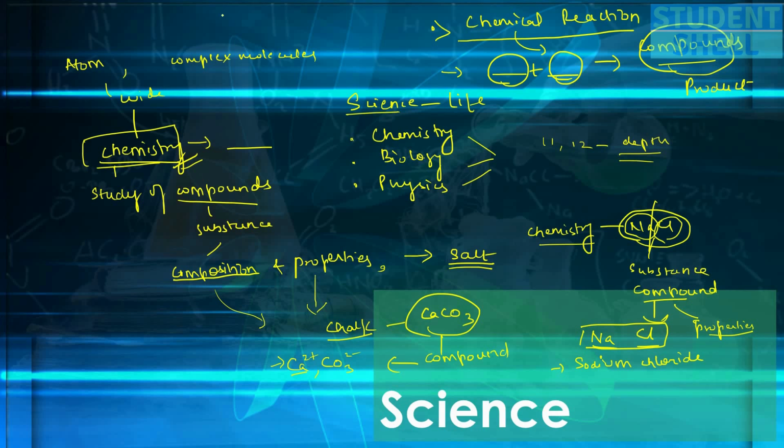Now to give you a bird's eye view, chemical reaction means reactants reacting to give me the final product. Now what is it that is reacting? I say they are called reactants. Now these reactants are in different forms: atoms, molecules, compounds, elements. We all tend to get confused between these terms. So let us first clear our vision about what these are.